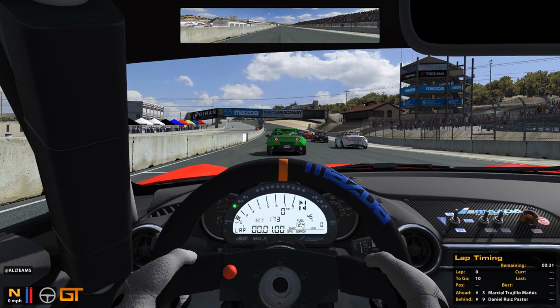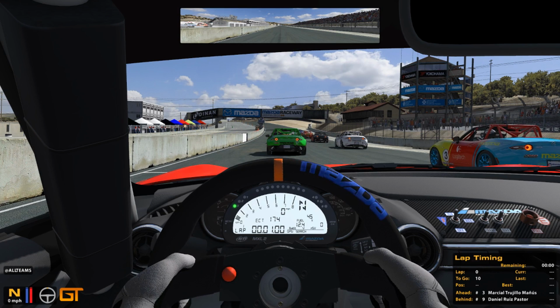This is the Virtual Racing School Mazda MX-5 Cup around Laguna Seca. It's a 10 lapper, so it's going to last around 20 minutes or so. I didn't bother qualifying. I thought I'd rather just stay at the back and see where I can get to. Bit of a different challenge for me in this race.